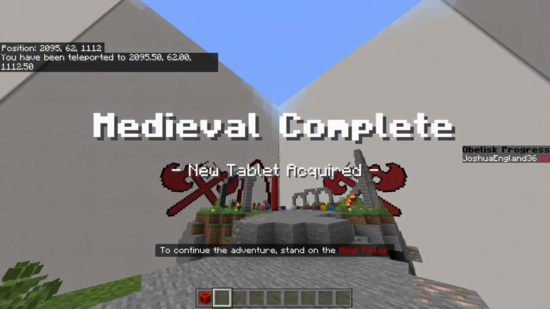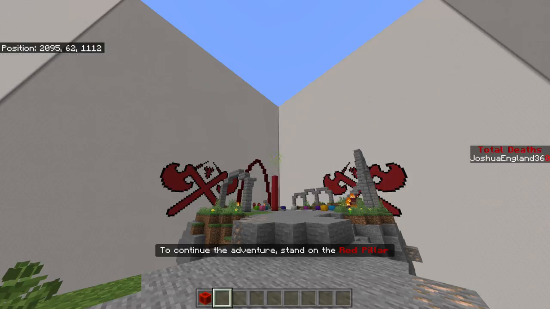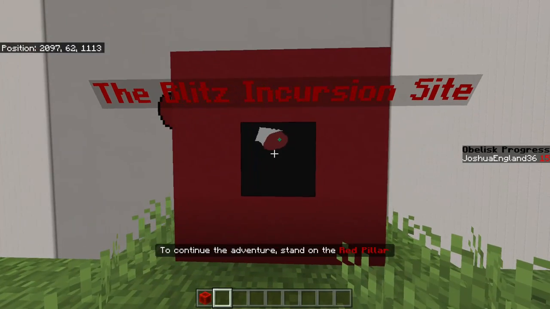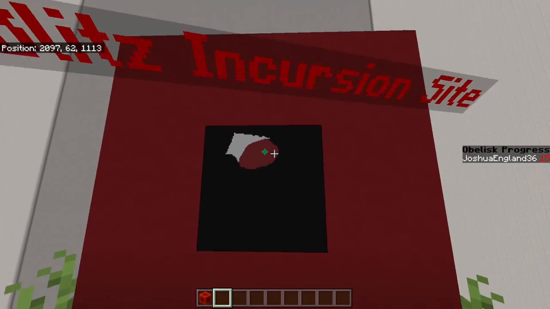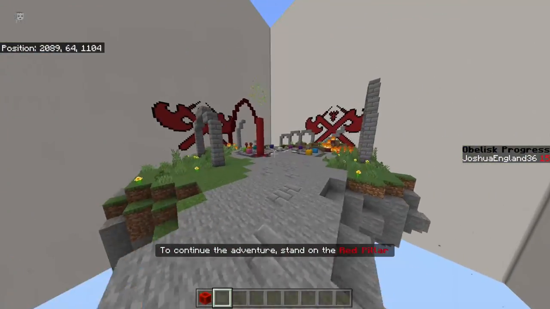So there you go, that's my 15 fragments that I've just collected. And I'm just taking a drink. Now we're on to the next area, which is the incursion site. You can see right here the Blitz incursion site. I've unlocked a new area, and it says to continue the adventure, stand on the red pillar.